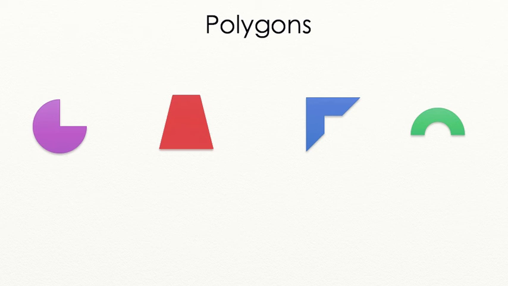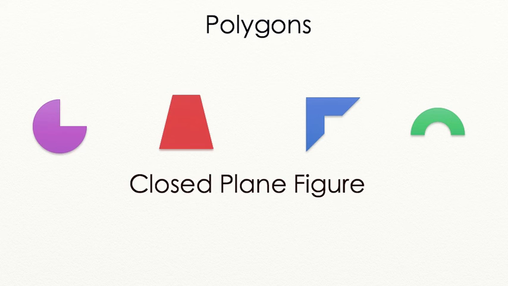We are going to begin today by reviewing what a polygon is. A polygon is a closed plane figure. Well what does that mean? Think about the sides of a shape like a fence. If the fence can go all the way around the shape and is completely closed, it is a closed plane figure.